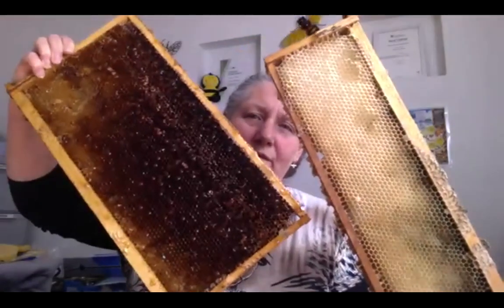So wax. This wax was in the honey super, and this darker wax was where the babies were.